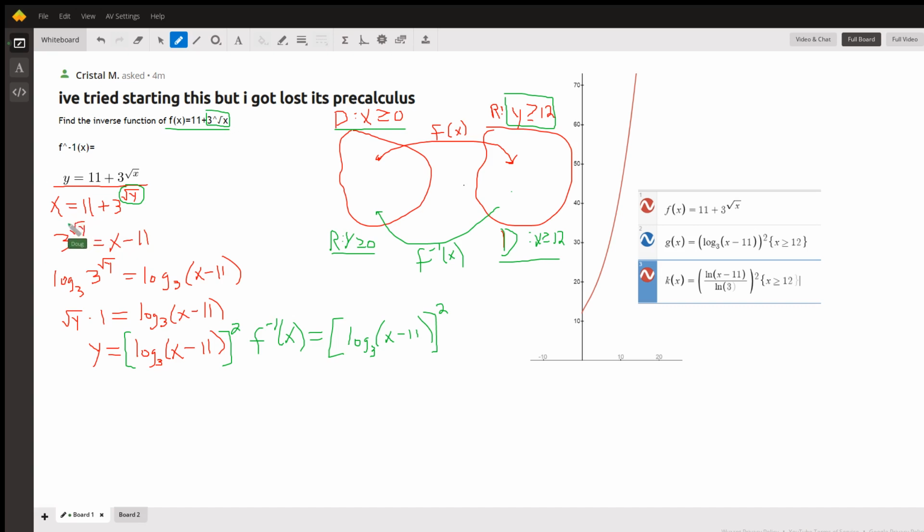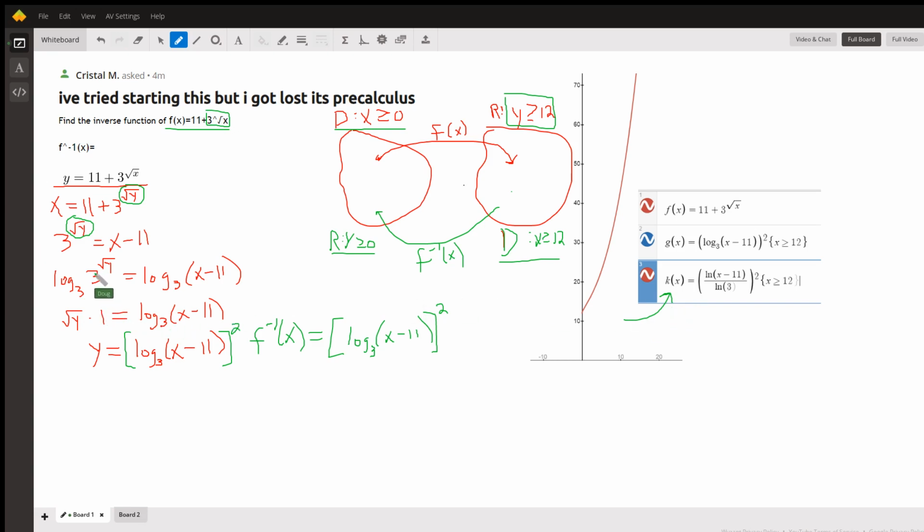To isolate this exponent, we have to take a logarithm of both sides. Now you could use log of any base that you wanted to. If you use base 3, the expression you end up with looks a little bit simpler. Over here, I've got what you would end up with if you use natural logarithms.